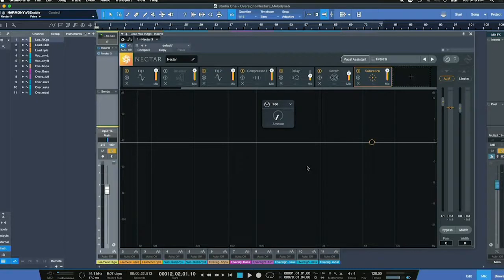I know I love them all and you'll hear me say that often, but this really does what it says it's going to do in a great way, because if you wanted to add, yes, people talk about these things, a little tube, saturation, tape, warmth. What if you wanted to add a little bit of warmth to this vocal, make it sound a little bit more soulful, a little bit more hot? Take a listen to this. I'm going to bring up the percentage to about 50% and we set it to warm.